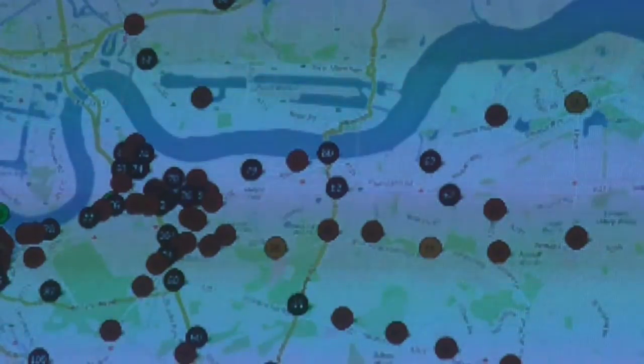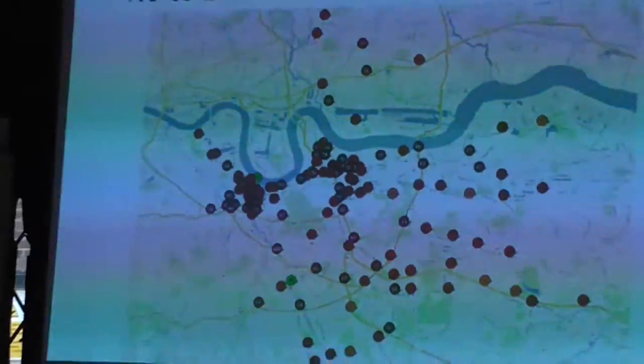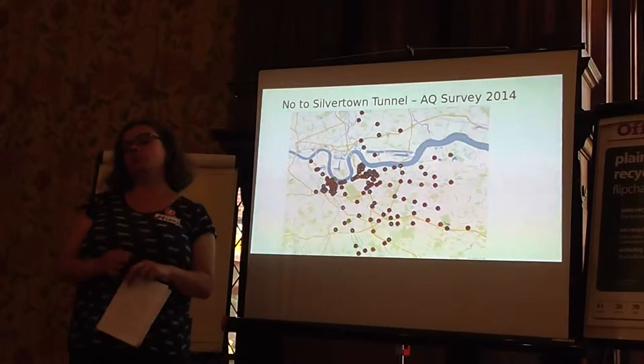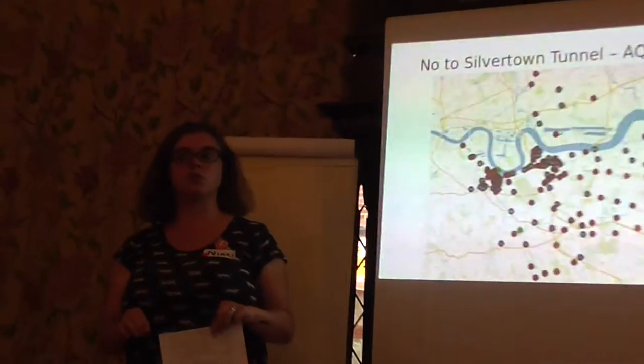I won't talk much about the mechanics of how we put this together, because we've already given a lovely overview of what the process is and I think everyone in the room has probably taken part in an air quality survey. But what I did want to talk about is some of the things that the air quality survey brought for us and what we learned from it. The first and most obvious thing is we are eight people in a room who just happened to join together, and the reason we got together as a campaign group in the first place was because of the first air quality survey we did back in July 2013. As we've gone on to do further surveys, it's been our best way of engaging people who really want to help — giving people something concrete to do so they know they're involved has made a real difference to us.